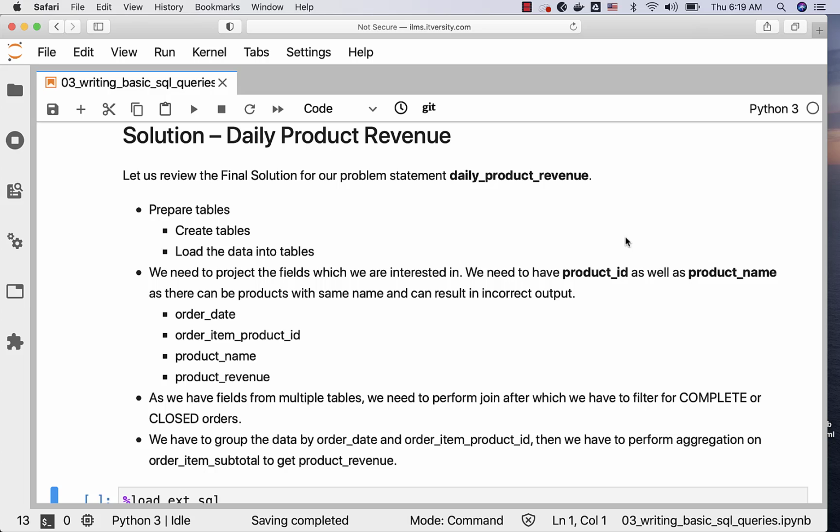Also, when it comes to revenue, we are only interested in complete or closed orders. Other orders which are pending, on hold or cancelled do not add to revenue. That's why we want to skip those, and hence we filter only for complete or closed orders using order status from orders. So order status is required as part of our query, especially to filter the orders.